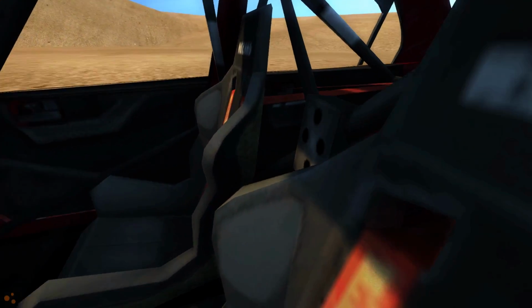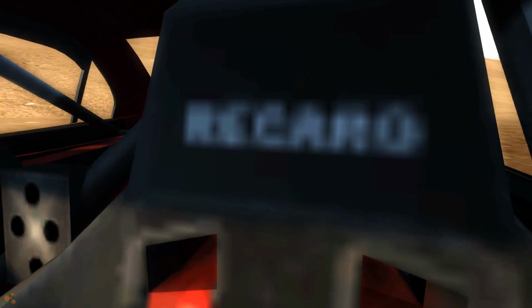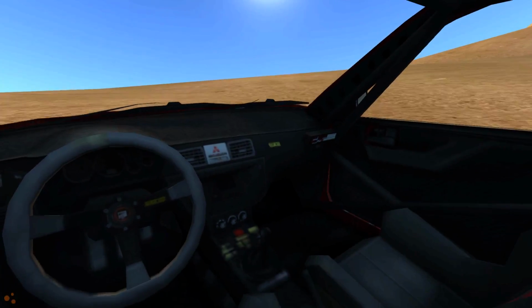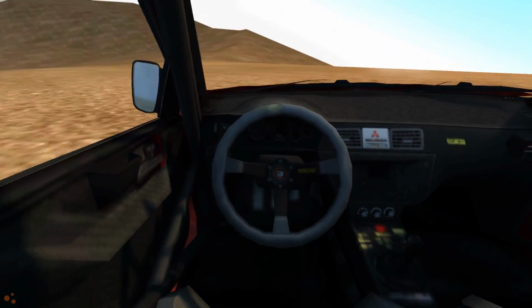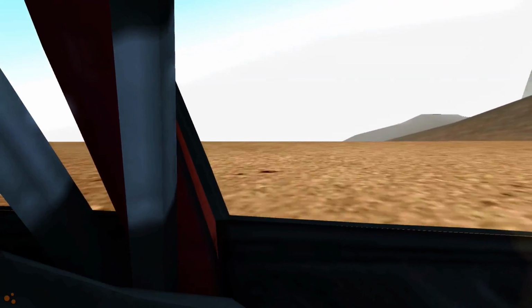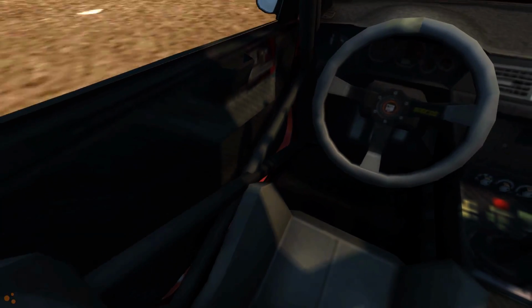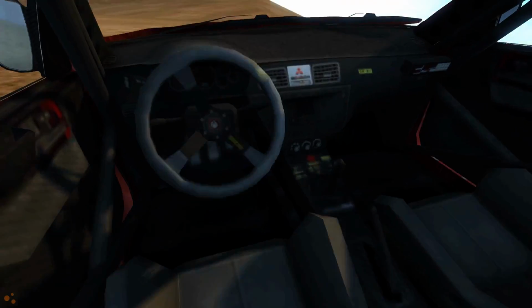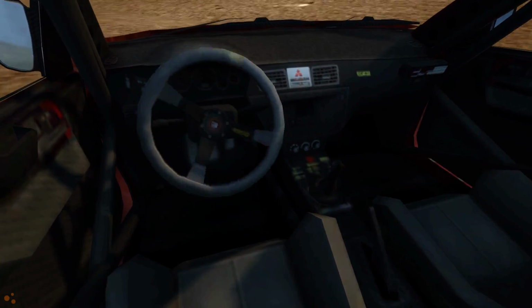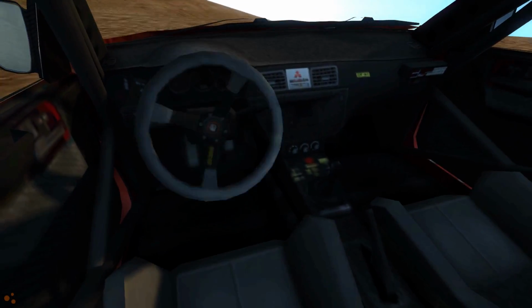So you got racing seats by... That looks like Recaro, really blurry. I don't know the names of the people who make the 5-point harnesses, though, so I can't estimate that. Well, I could try, but it'd probably be wrong. Let's see, how are we doing over there? Alright, everything looks fine. I wonder if you can see the shifts of the transmission or not.